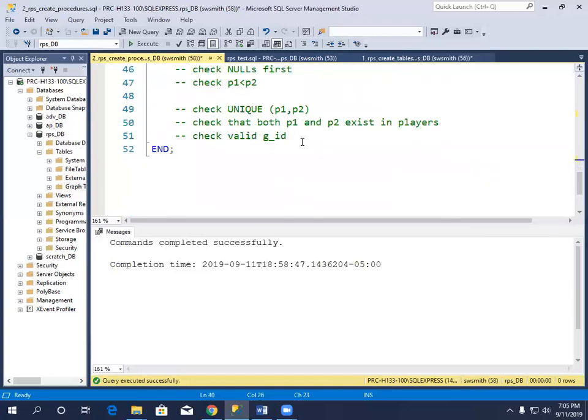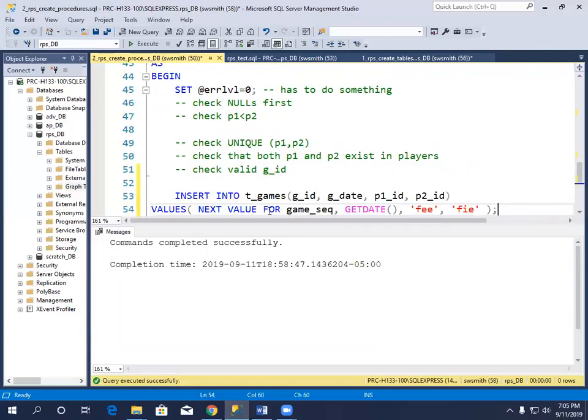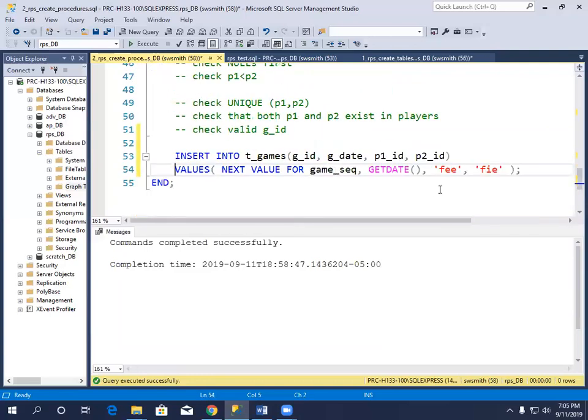So when you finish down here and you get to the end, it will look something like this. There's your player 1, player 2. Where did we get the game ID? It comes from right there, from the sequence. So the first one is 1, the second one is 2, the third one is 3, and so on.